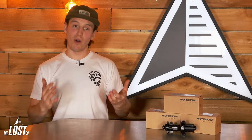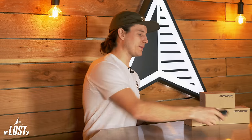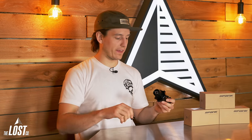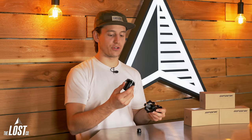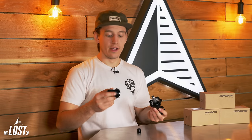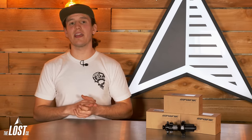Also, Spank is using a patented pawl cap design which keeps the pawls locked in so that every time you pull the freehub body off for service the pawls don't just fall out. This can happen pretty easily with pretty much any other pawl and spring design hub out there, which makes it a huge pain when you drop a spring and a pawl on the floor. With this hub, that's not going to happen. So if you're tired of dropping springs and pawls and searching for them for what feels like an eternity, skip that step and enjoy the easy serviceability of these Hex Drive hubs.